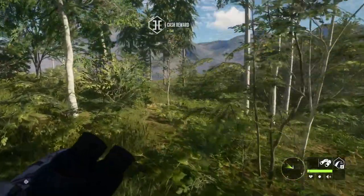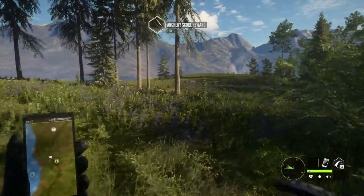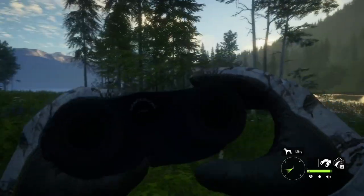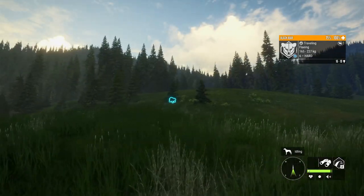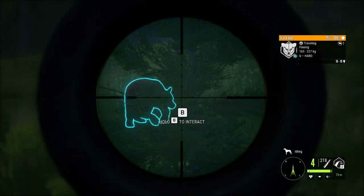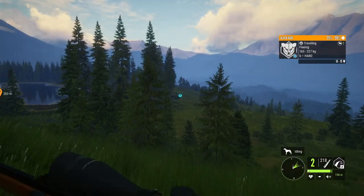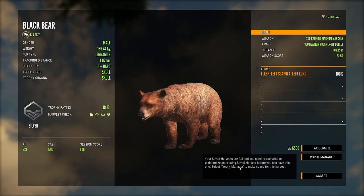I think it's looking pretty good and we're a little bit early right now. That bear, I think, was just getting into its zone. As we head off to the next spot, it's probably a good time to take a look at our second trophy bear of the video — a level 6 cinnamon that ended up running out of the reeds. I didn't see it initially, ended up spooking it, and really spent a lot more time chasing it than I would have wanted.